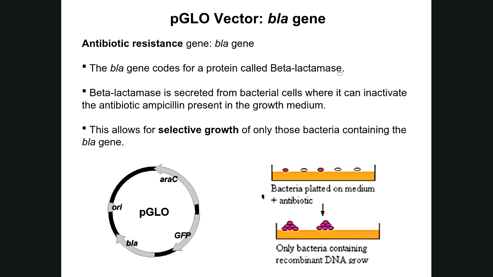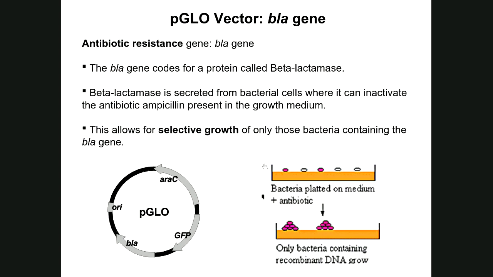And they found that beta-lactamase destroys an antibiotic known as ampicillin. So whenever you successfully transform a bacterial cell by inserting the pGLO vector into it, now what you have passed on is its ability to destroy the antibiotic ampicillin. Therefore, it's resistant to it. Therefore, it will not die in the presence of that antibiotic. However, any cell that you did not successfully transform, did not successfully get the vector into, does not have this BLA gene. Therefore, it does not produce this protein enzyme. Therefore, it cannot destroy ampicillin.